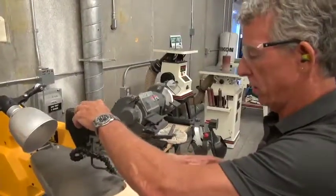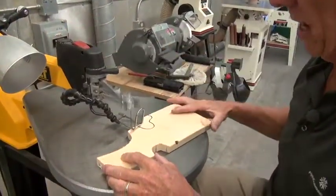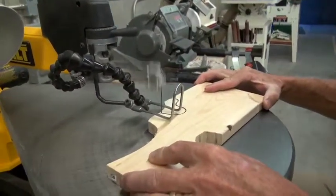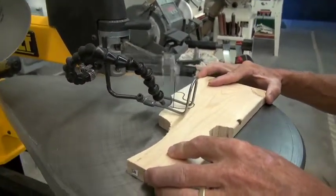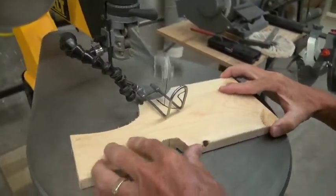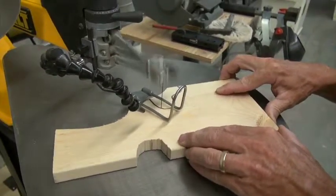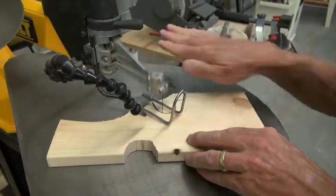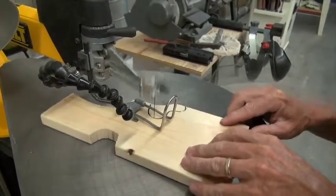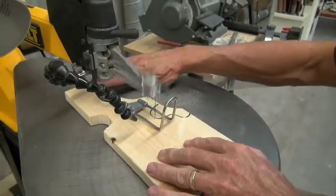So now what I'm going to do is I'm going to go on. Actually, I want a little higher. This is a soft wood. So I am pushing forward and turning at the same time. If I try just to turn, I will snap the blade. The blades are very thin.